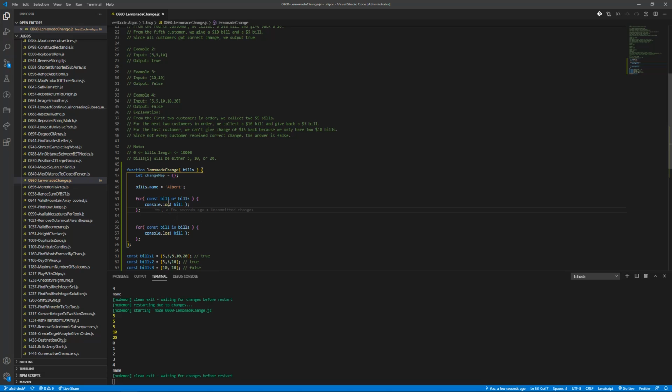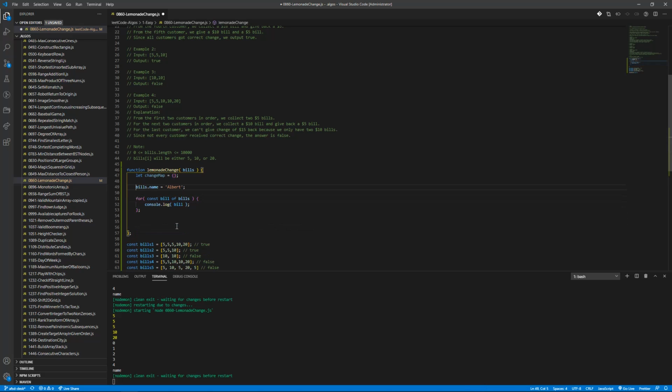So for bill of bills, you see that only the numbers are getting returned, nothing in regards to this. However, for bill in bills, and this is the pitfall why developers recommend not to use it, this name shows up. Anyway, I've ranted too long for that.